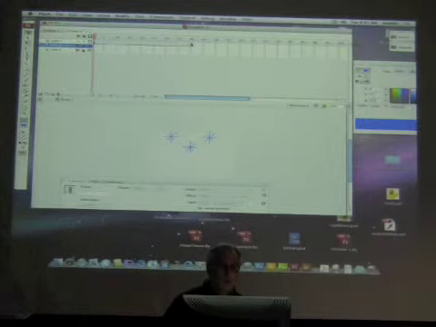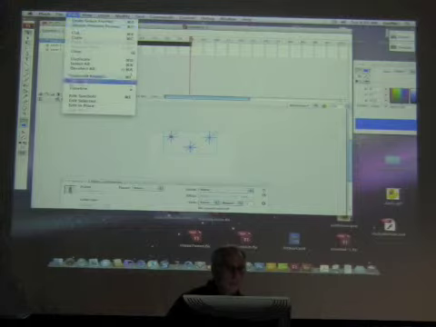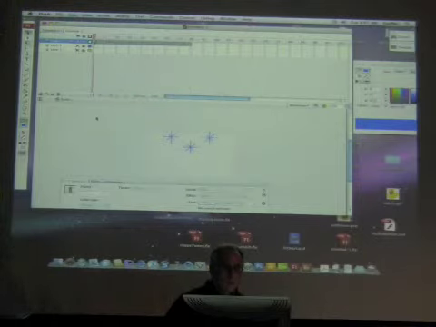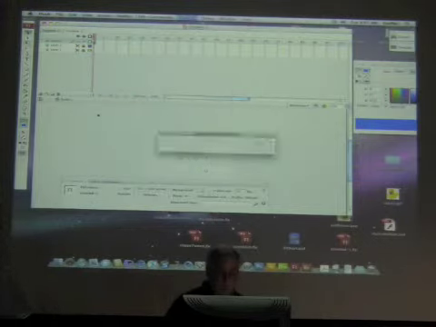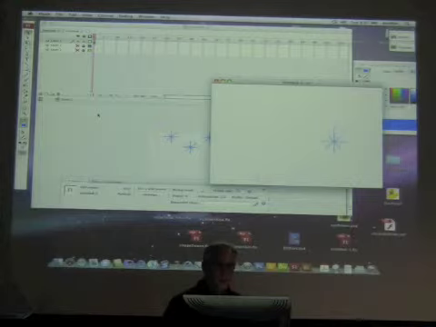Since this is inside a MovieClip, I really don't need the rest of these either. So I'm going to remove these frames too, so you can see what's going on. Edit, timeline, remove frames. So I just have a single frame movie. Now I'll go ahead and apply it. So I could build and build and build, and you can have a whole snow scene inside a single MovieClip.